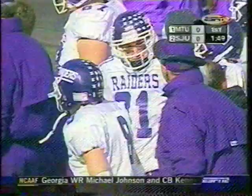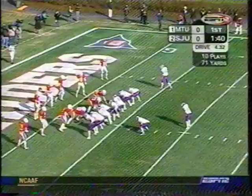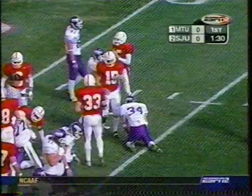Again, the number of weapons Mount Union has, you'll see right here, this is excellent execution of getting his hands underneath the football and securing the catch. First down, they needed 15 yards and they got 16. So first and goal now from the three. Ciccone bounces off a tackle and then goes down. Good defense that time. Jeremy Goltz coming up on the bounce.